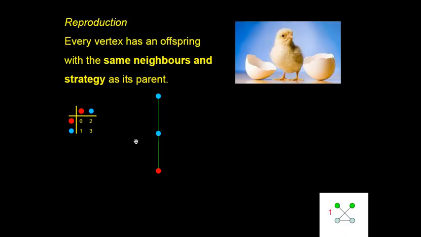And so the way our system works is as follows. An update is a two-stage process. I'm going to talk about model 1 because it's a nice simple one, okay? So under this one, the reproduction stage is, as before, every vertex has an offspring with the same neighbourhood as its parents and the same strategy. So this is what we get after we do the reproduction stage. The offspring inherit their parents' neighbourhood and strategy, in much the same way as animal offspring have a similar type and similar surroundings to their parents.